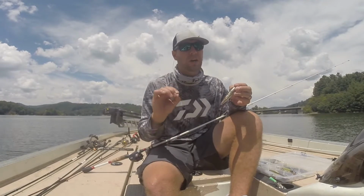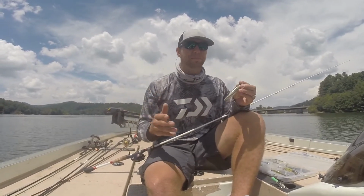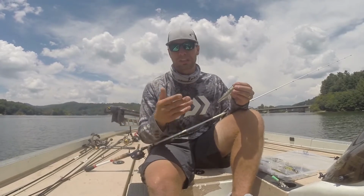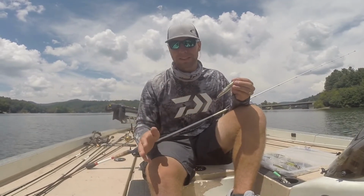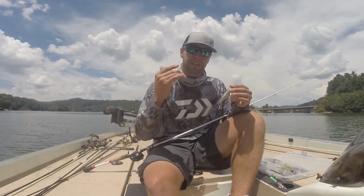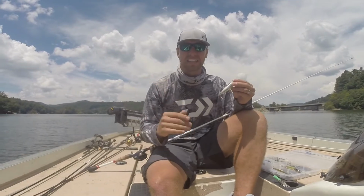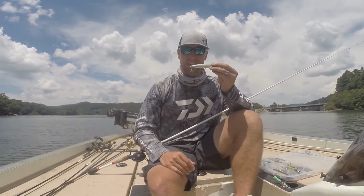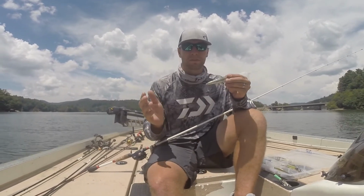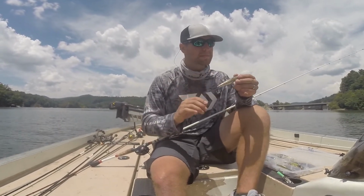I love throwing topwater in the middle of the day. I think, without question, one of the biggest misconceptions is that fish don't eat topwater during the day. Well, you just watched the footage. That is obviously a lie. In fact, I think you can catch bigger fish, because bigger fish are more instinctual. They get big because they eat a lot, and they eat a lot because they go hunting a lot. When they're hunting, they're not looking for something slow. In this lake, they're looking for something fast. So that's a big key.